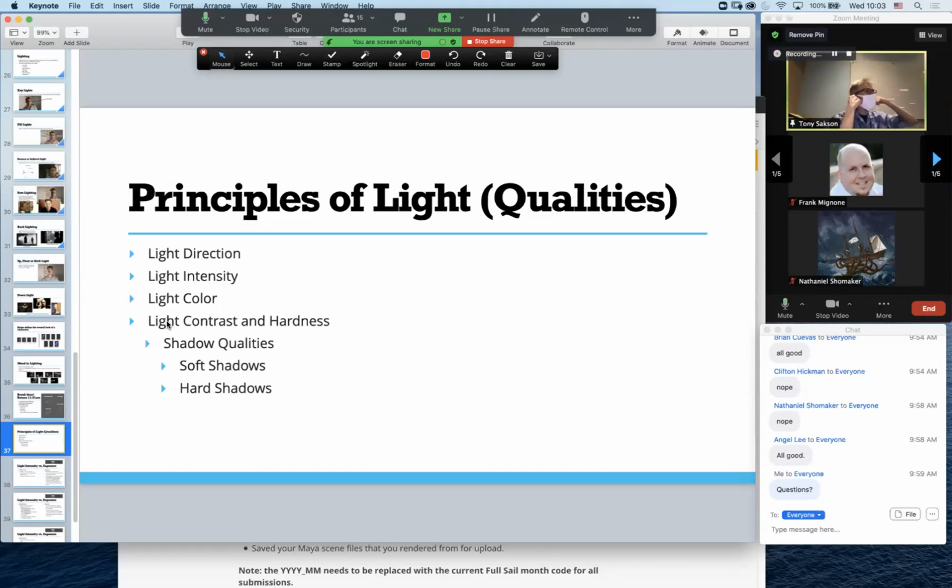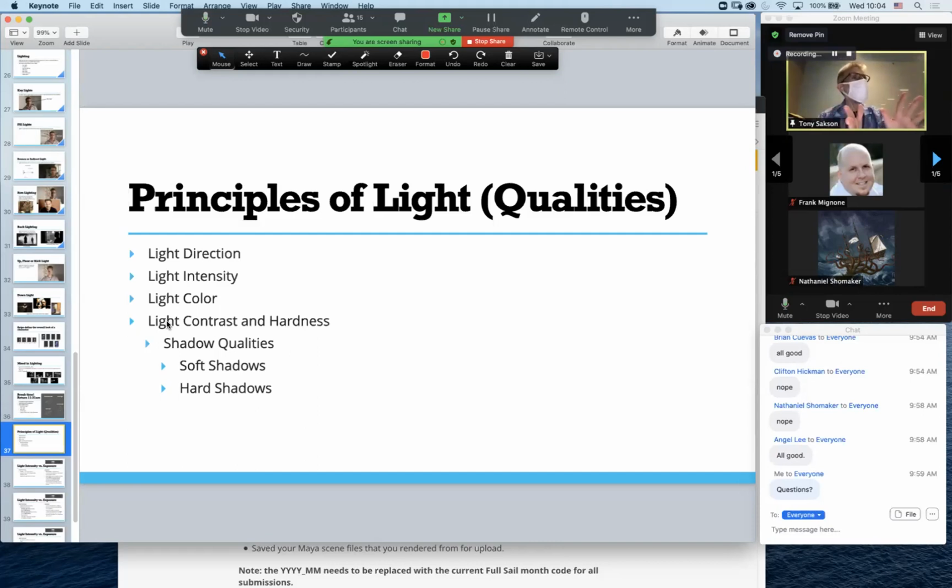It's like 180 degrees. As long as we understand that shadow will be created 180 degrees from the light source, that lets us know when we're looking at an image and trying to figure out where the light is coming from. Oh, I see a shadow off of the nose on the right side of the face, that means the light's coming from this side. Or if the nose shadow is pointing up, that means my light's below. Or if my nose shadow is pointing down, that means my light is coming from above. So light direction is the key.